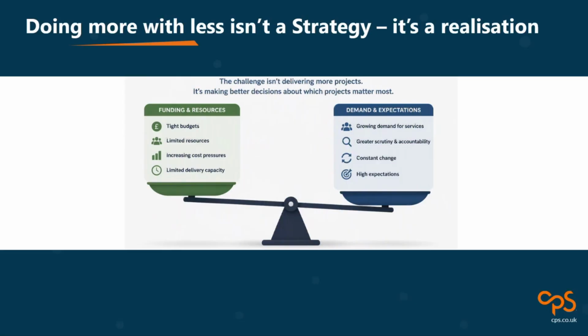So we're seeing tighter budgets within the public sector. Budgets that were already tight are getting tighter. Money that you think you had is no longer there. Money that you were promised is then taken away. We have a huge amount of limited resources. Those resources aren't just people. A number of you work in industries where your resources are more around equipment and access to technology and things like that. There's an increasing cost pressure everywhere.